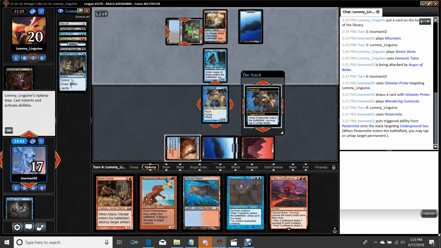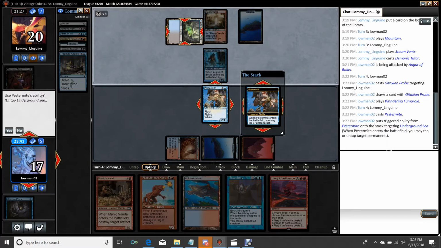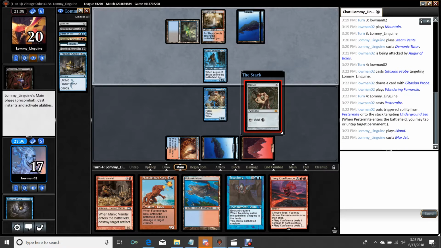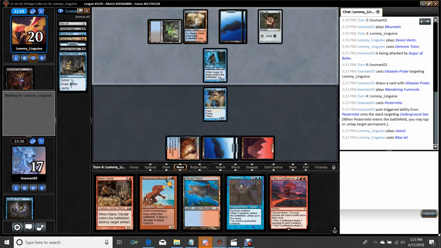Okay. I don't know why they're tapping that for mana. We know what they have. Do you want to untap this? No. Alright, Moto's freezing. They can Rakdos Return for 2 right now, but that's not that bad. Okay. Alright, Rakdos Return for 2.